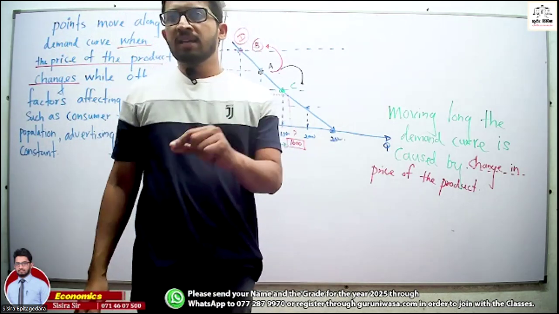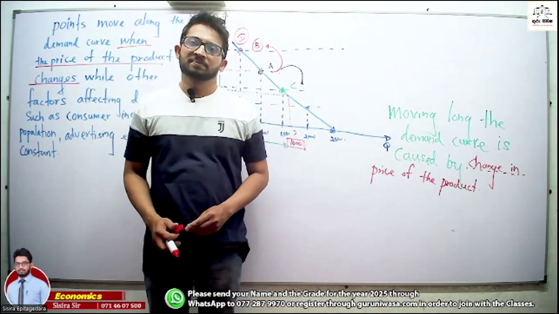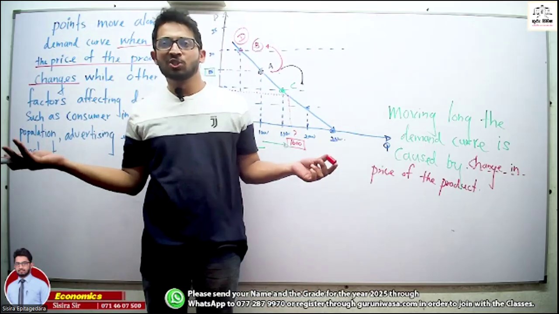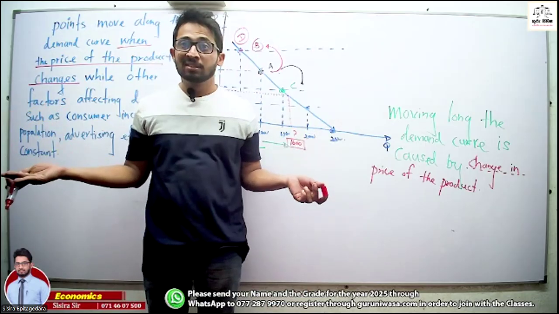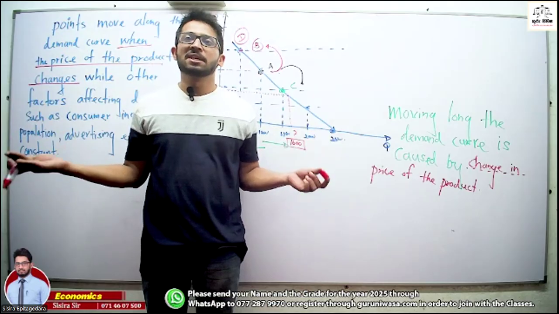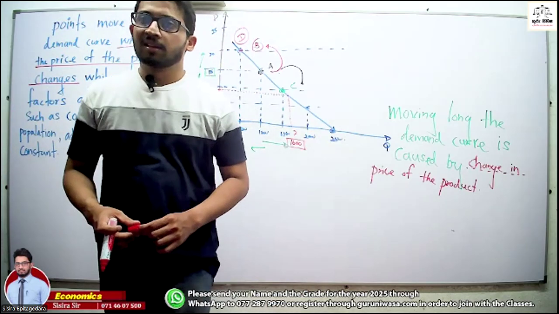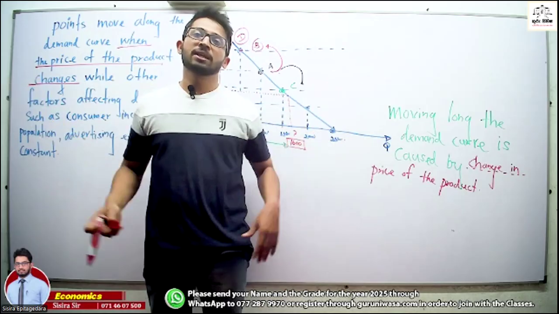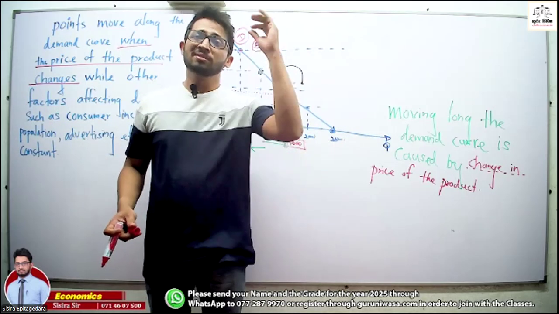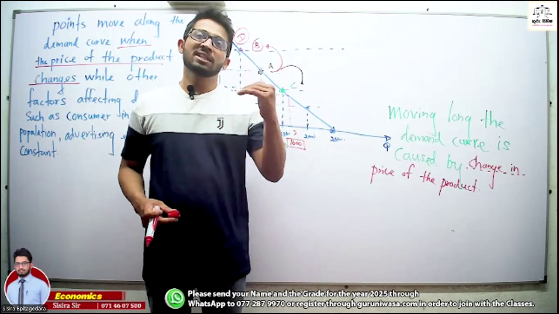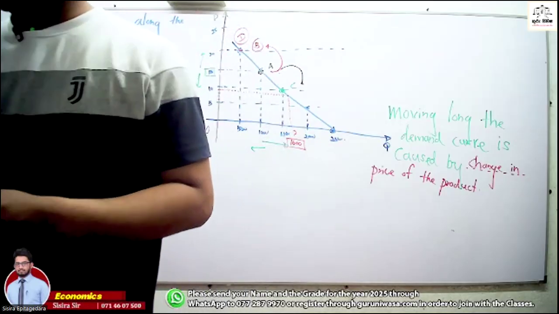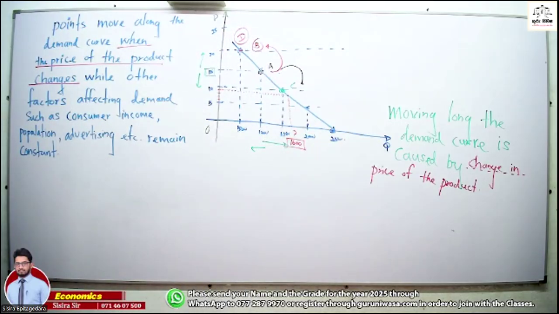Demand is affected by not only price. For example, we can't afford a Lamborghini or Range Rover or a private jet. The reason is not the price. The reason is our income is not enough, right? Sometimes you may have seen, especially Unilever and other multinational companies, spend billions, thousands, millions of rupees on advertising to increase the demand, to increase the sales. Is that clear?